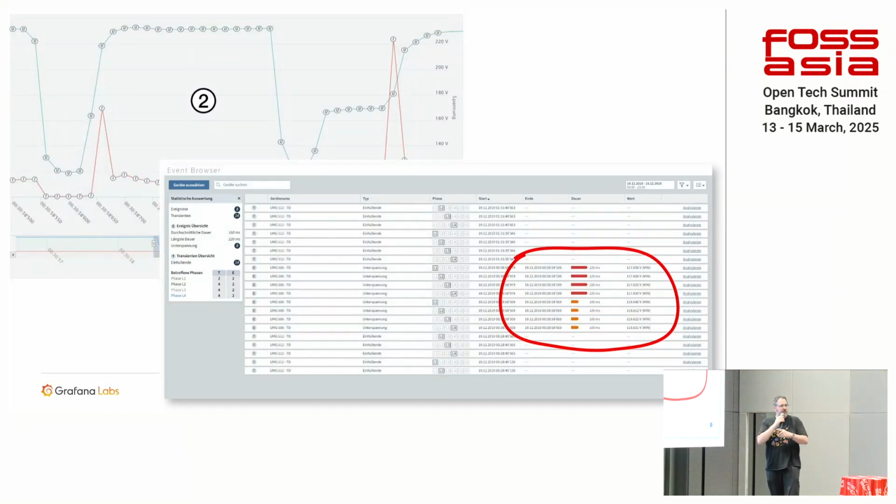So if you look at this, this is a power meter by Janitza. They are the market leader, the European market leader for power measurement. And what you can see is, on the one hand, a graph, basically how good the power is as it comes in. Do you have any desynchronizations on your sine wave and everything? And also you have logs.